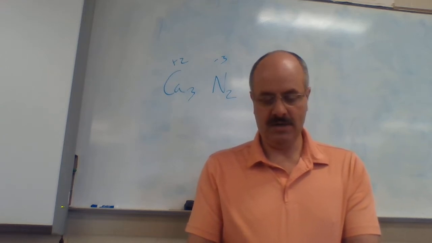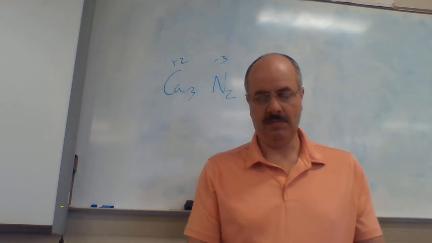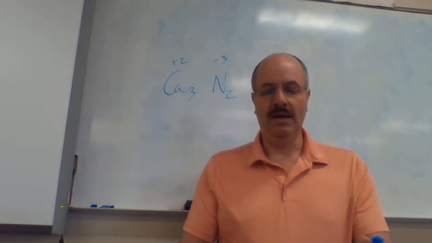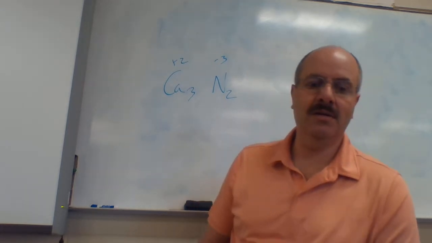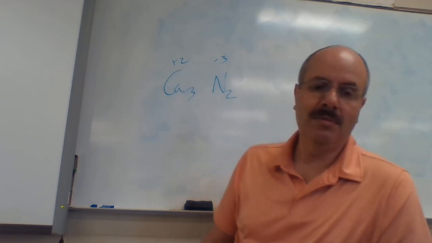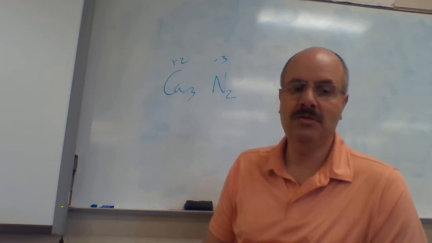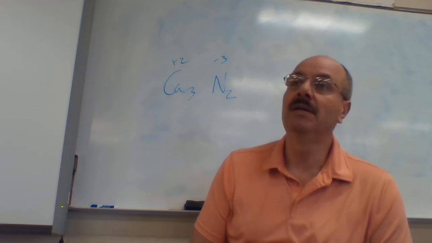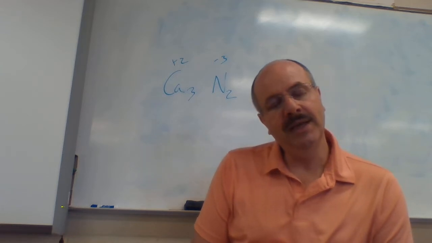All right, now we go on to number 11. Switch my page. 11, we're supposed to do molecular compounds. In molecular compounds, you need that list that gives you the mono, di, tri, tetra, penta, hexa, hepta, octa, nona, and deca.